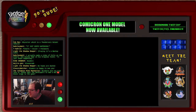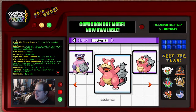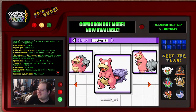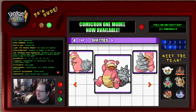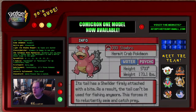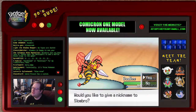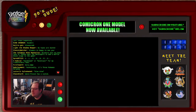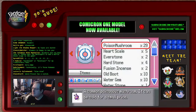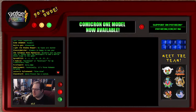Did you hear if they want developers to add a Wallflower stage to the game? Oh my goodness, that's adorable, kinda. That is an adorable sprite. I like the classic Game Freak one as well. That's cute. I'm looking at the fusion. Let's keep Slowbro, the Hermit Crab Pokemon. All right, let's fuse them together. Water poison is a custom. Alrighty. Box Link.